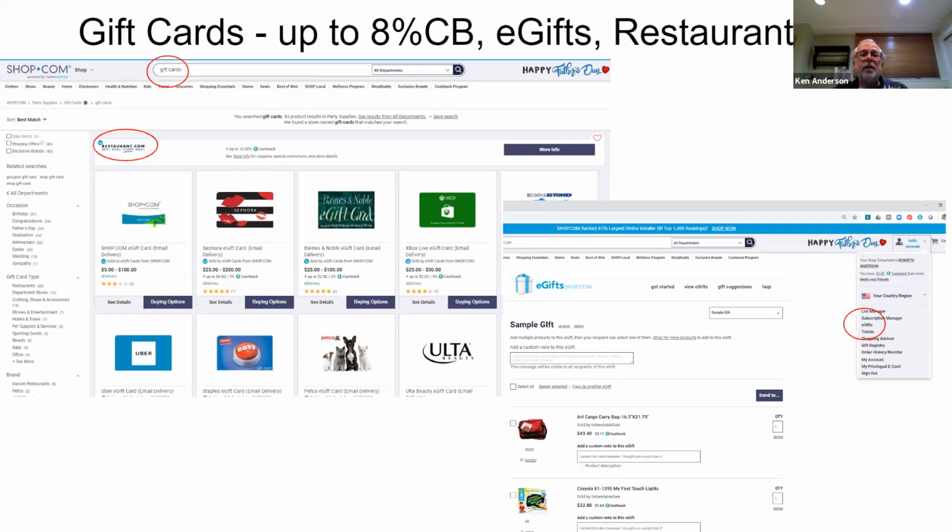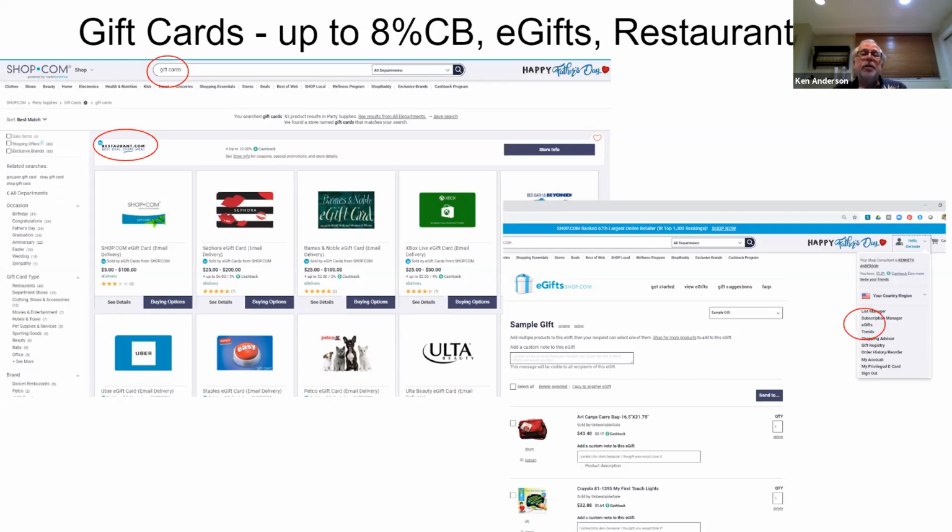The neat thing about this is when you buy a gift card, you're paying in advance for the gift card, and a lot of times gift cards don't get used or used completely. In this case, you only pay when they select the gift. You know what the costs are. They don't see the cost, by the way. So they get an email with the gift selection. They go in and make it.